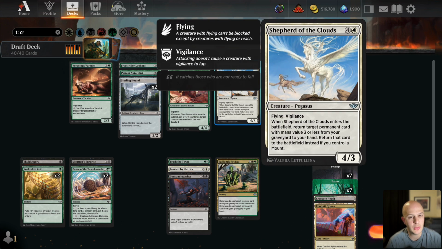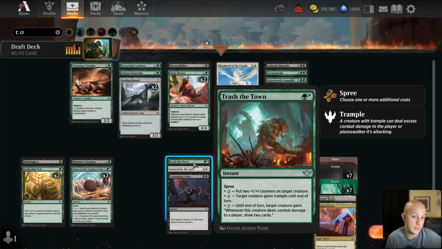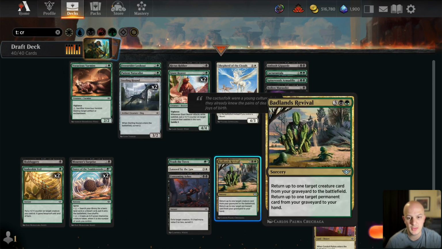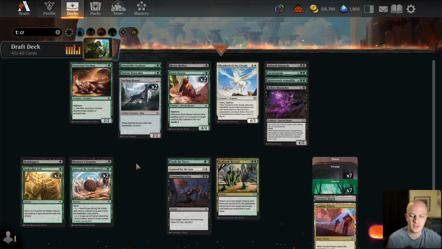Giant Beaver, 2 mounts to help with this. Double Veil for protection. Trash the Town, we are able to fit it in. I think it's got high upside if they don't block. Mourner's Surprise and Revival as a way to get things back here. Consuming Ashes, Skullduggery, Lassoed. There's a couple ways to remove things as well.